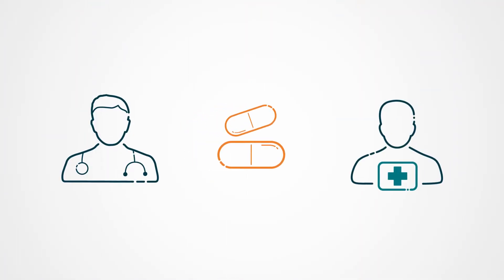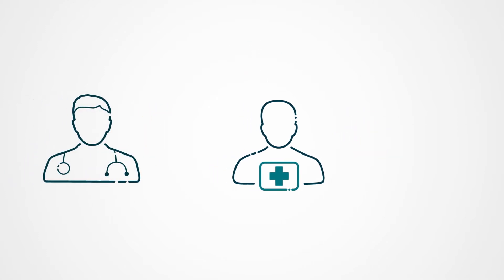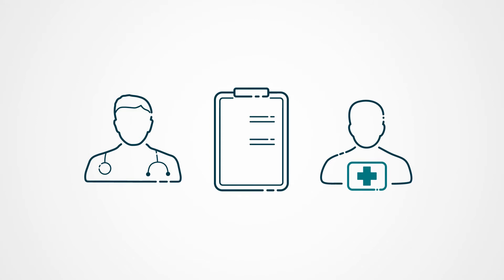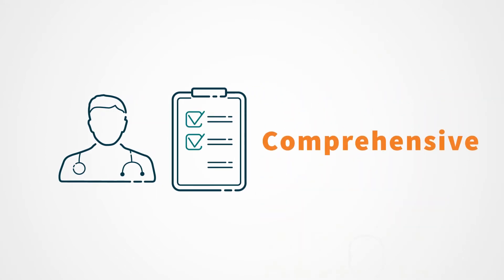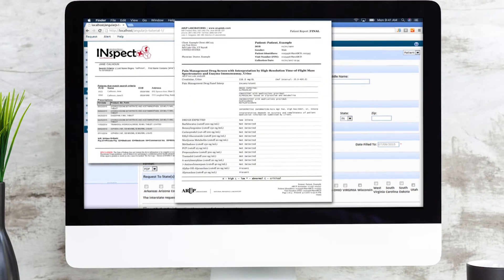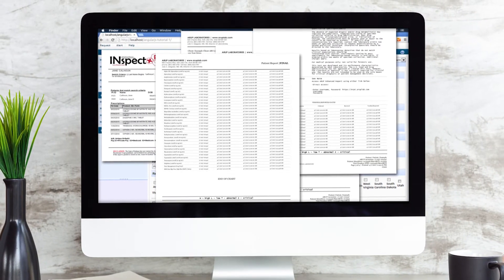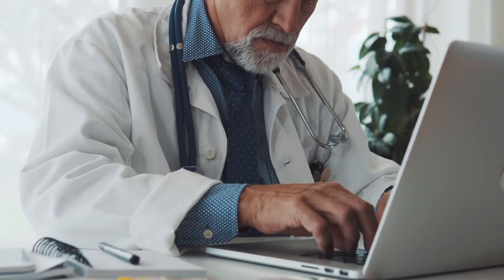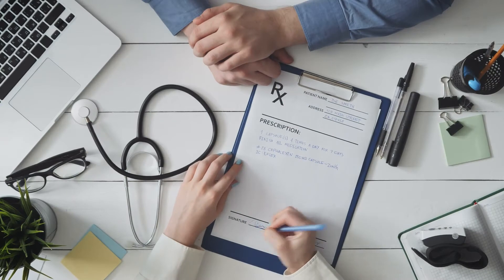It's now more crucial than ever to understand what's being prescribed versus what's actually being consumed by patients. Physicians must provide precision health in today's world. The obstacle? Acquiring accurate, comprehensive, and immediate information to make the right decision at the point of care. Combing through a long list of prescriptions and toxicology results to determine risk and consistency leaves room for error. This manual effort is not the most accurate or effective way to make treatment decisions.